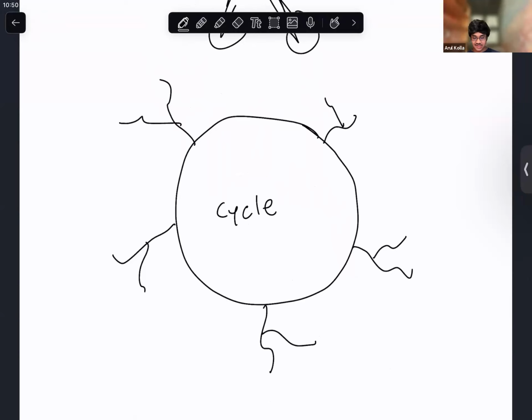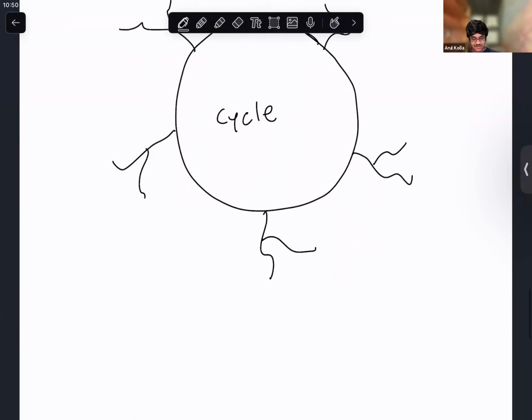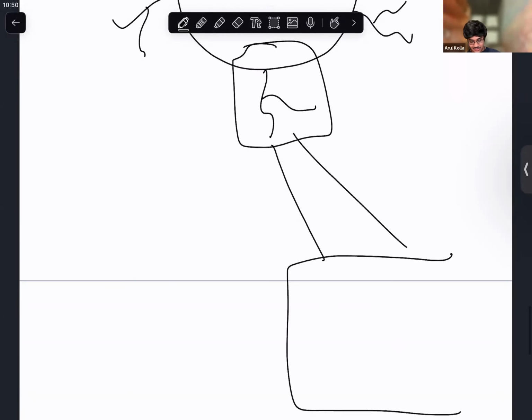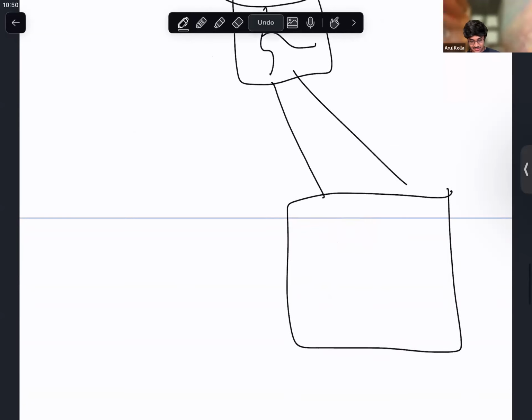Okay, now how do we check the condition? Well, let's imagine zooming in on that location. Suppose this vertex is in this cycle, and we had a tree with at least two vertices, something like this. Then I claim that between these vertices A and B, there is only one path, and that's the only path. From A to B, or from B to A, we consider the order important. So there's only one path from B to A.